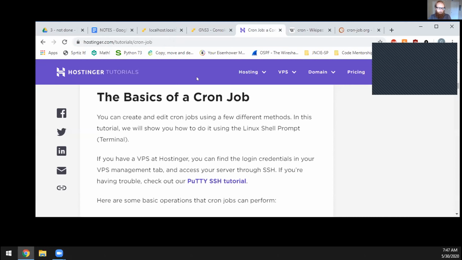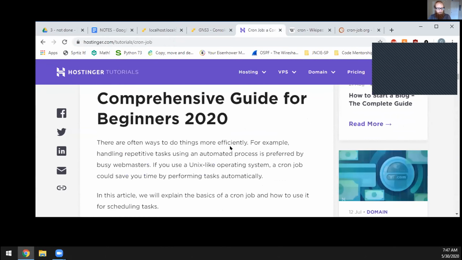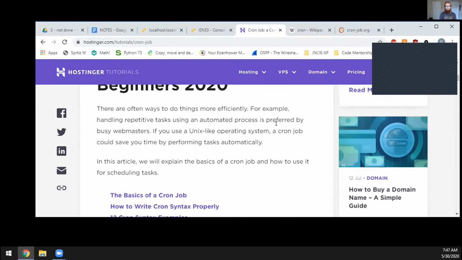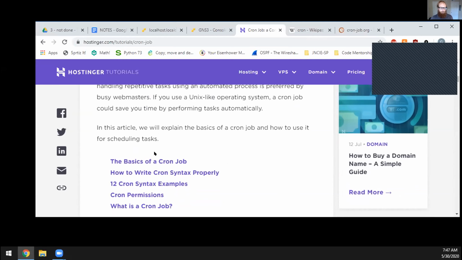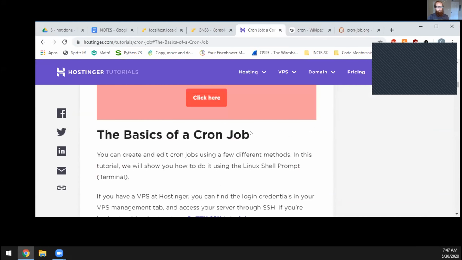So let's learn more about the basics of cron. Comprehensive guide for beginners 2020. There are often ways to do things more efficiently. For example, handling repetitive tasks using an automated process is preferred by busy webmasters. If you use a Linux-like operating system, a cron job can save you time by performing tasks automatically. In this article, we will explain the basics of a cron job and how to use it for scheduling tasks.